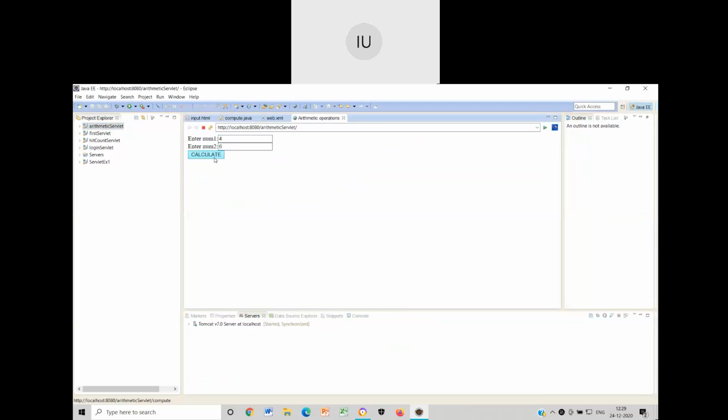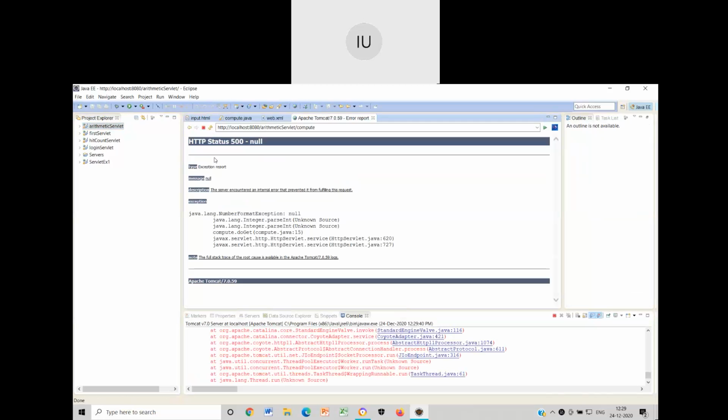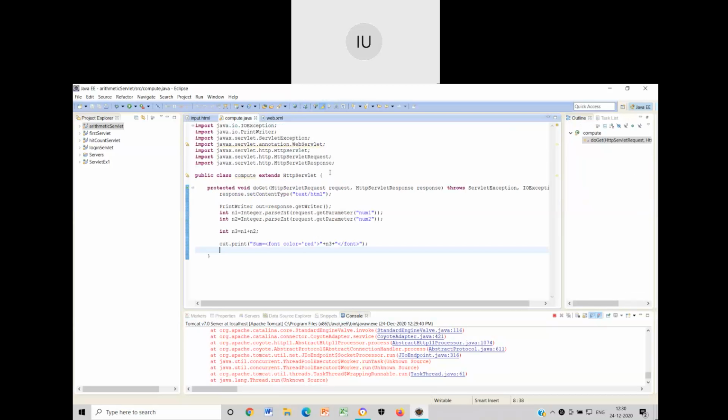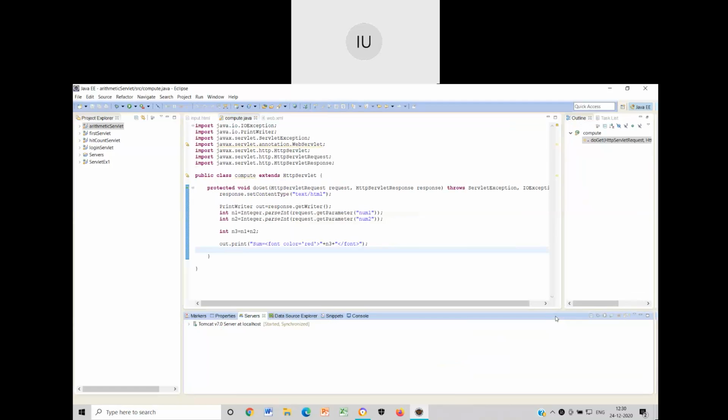Okay, let me check it. Compute.java. Please unmute and let me know if anyone has completed.